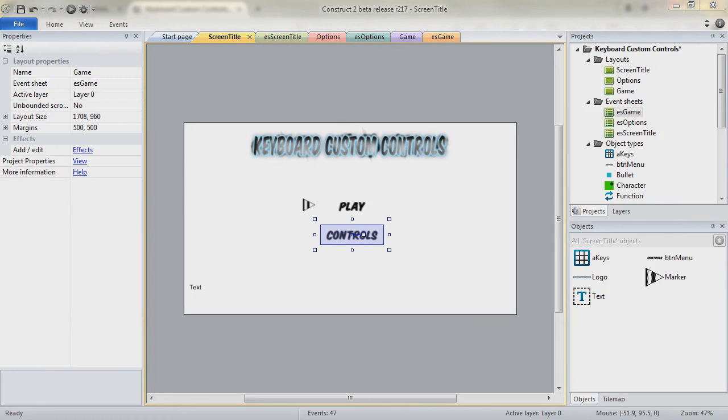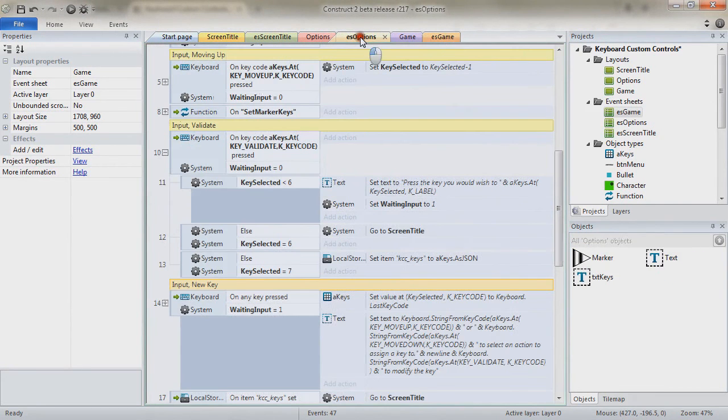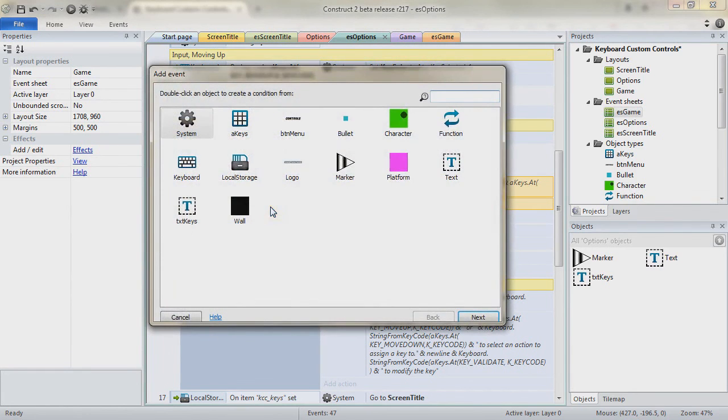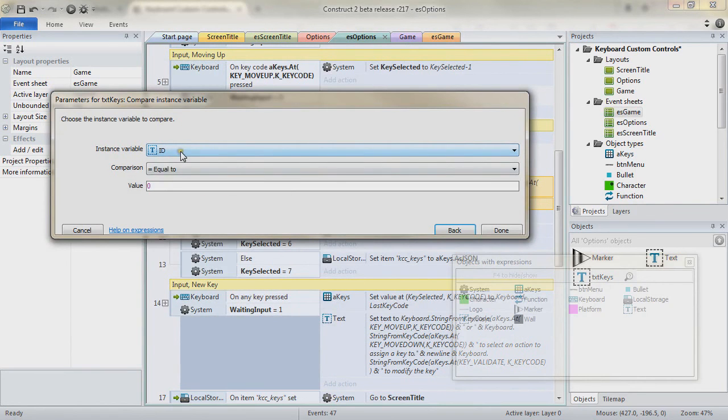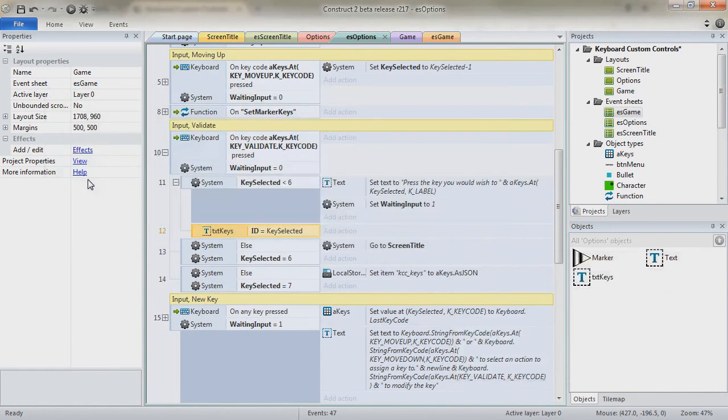Last thing to finish up. So in our options, when we are validating that our key selected is inferior to 6, so that we are setting the key code, we are setting a key for an action, add a sub-event txt keys compare instance variable id equal to key selected.